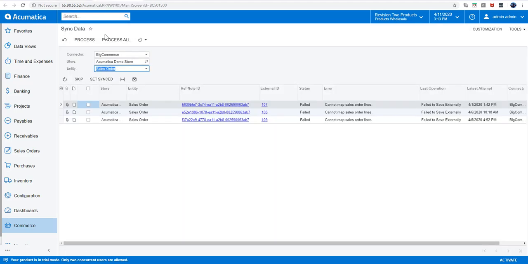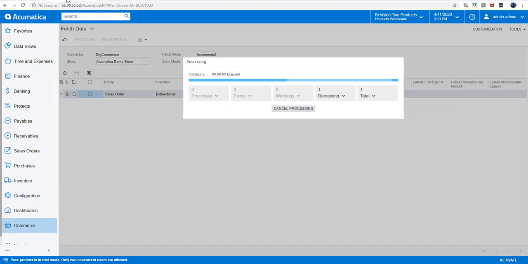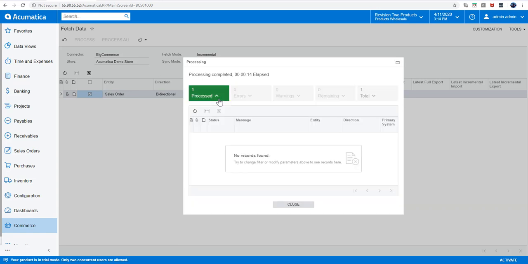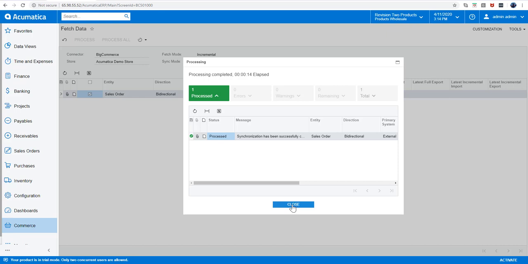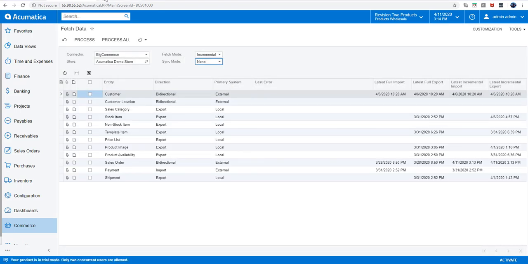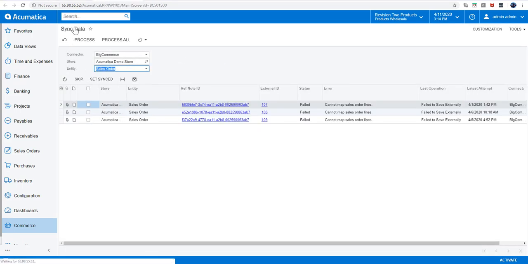As it's doing the job, we'll switch quickly to sync data, as I want to show you that for the sales order, if you notice, the last numbers are 108, 109. We really don't have the 110. So give it a few seconds, you will get the green indication processed, which is good news. So I'm going to go ahead and refresh this screen.